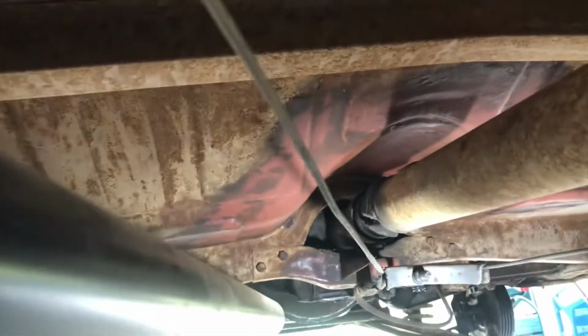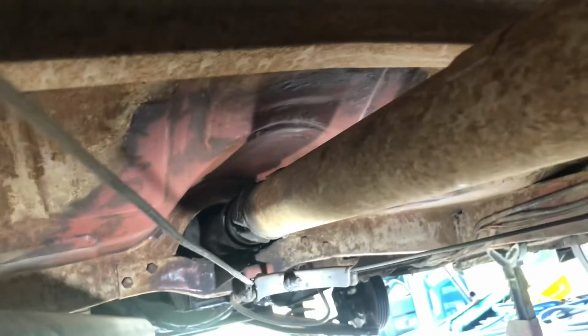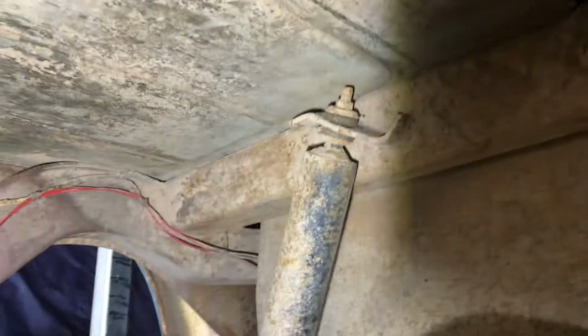As you can see, there's a bit of a leak at the rear of the gearbox, so when I cleaned all the muck off of that, you can still see the factory red oxide paint. So I've since replaced that seal. Had to replace the diff seal as well because that was the same issue. All shock mounts all the way around, as you can see, just surface rust basically.